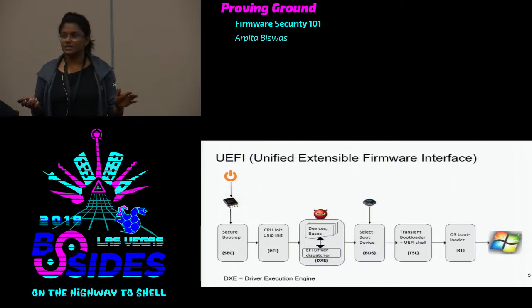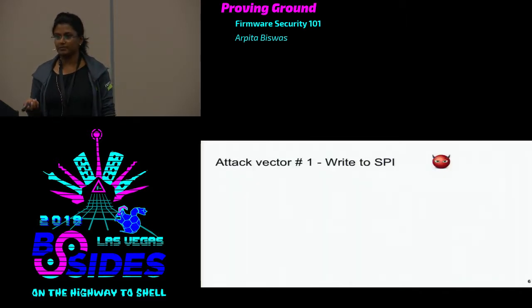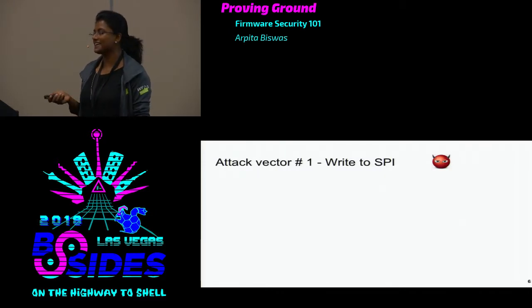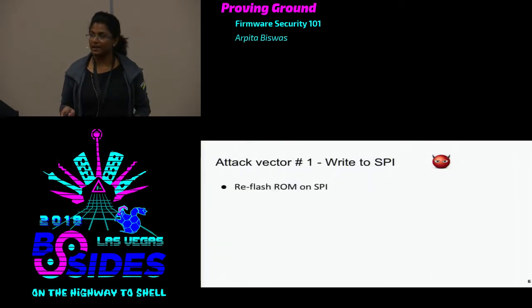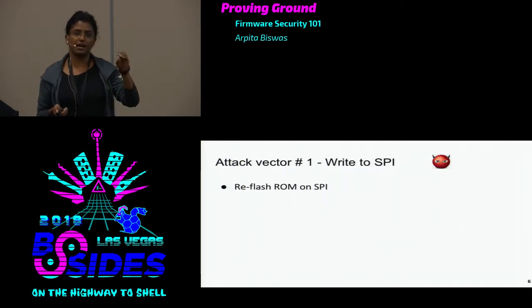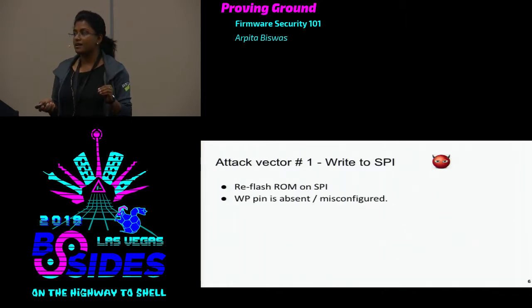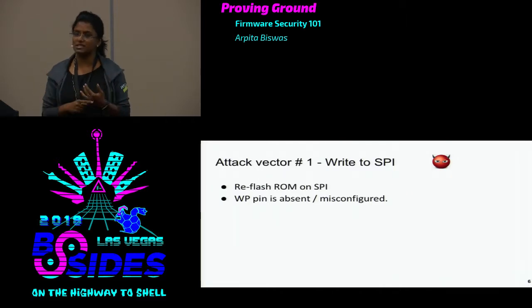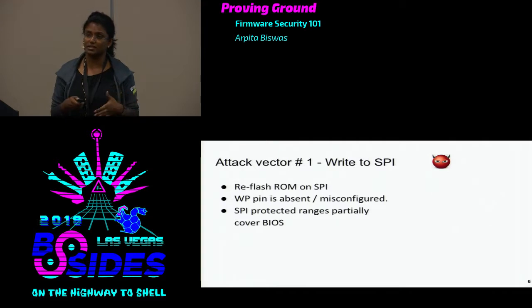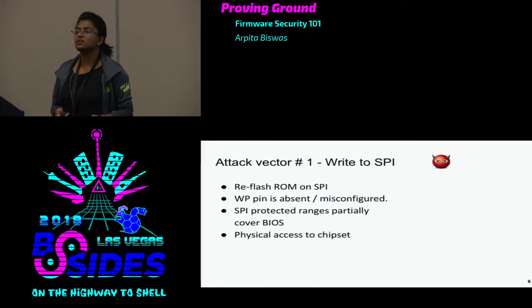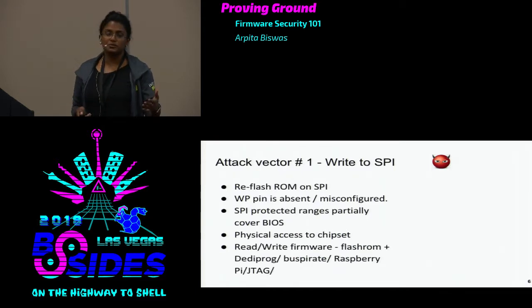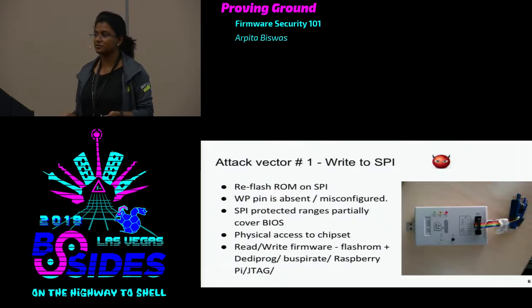Having seen these two, let's look at a few attack vectors. The first, commonly known as evil maid attacks, requires you to reflash the BIOS on your SPI chip. How do you do that? Sometimes in some chipsets, the write protection bit is off, or it's partially write protected, not the entire region. And then you also have physical access to the chipset, and you use something like a Bus Pirate or a DediProg or a Minoboard Max, which is something like this.